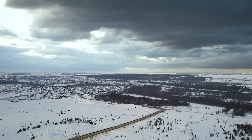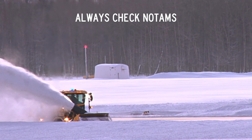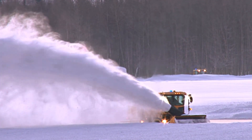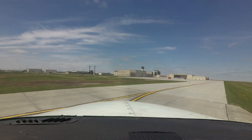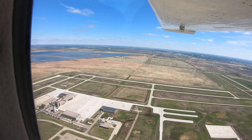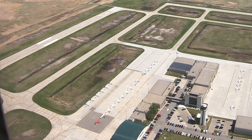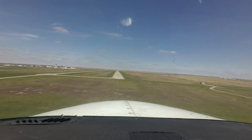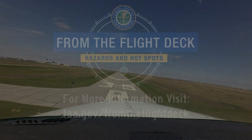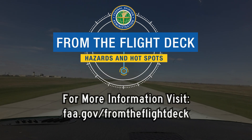With seasonal complexities such as construction and snow at Grand Forks, be sure to always check NOTAMs and thoroughly review them for closures, unusual operations, and other potential changes. It's important to note that this should always be done regardless of the season or field conditions. Being aware of the hot spots and other configuration issues at Grand Forks will help pilots make better decisions and, along with the air traffic control tower, keep the operation safe and efficient. We hope this short video helps you prepare for your trip to Grand Forks International Airport — it's always better to know before you go.